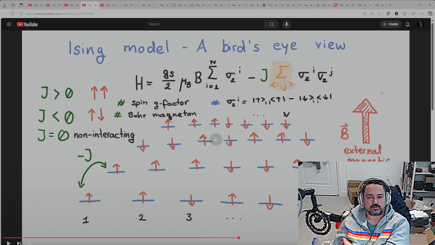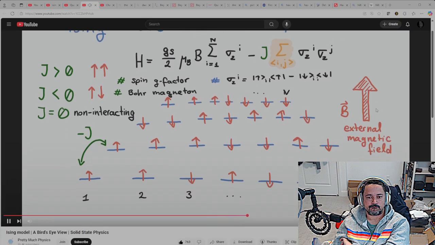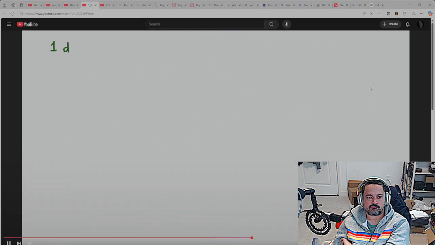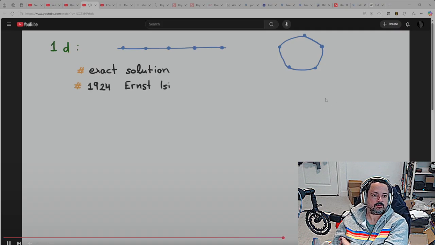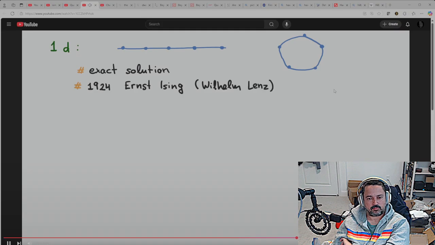Think of different geometries in which n sites may be arranged. In one dimension, it is a simple chain that could have free or periodic boundary conditions. The 1D Ising model is solvable with pen and paper. The solution shows that it has no phase transition. The result was reported in 1924 by Ernst Ising in his thesis. The problem was originally posed by his supervisor, Wilhelm Lenz. That's the same physicist we know from Lenz's rule.